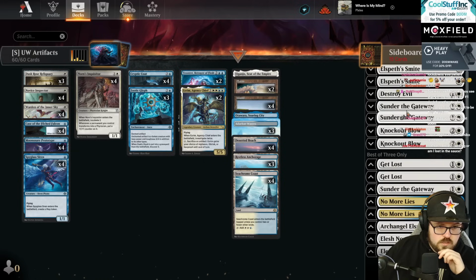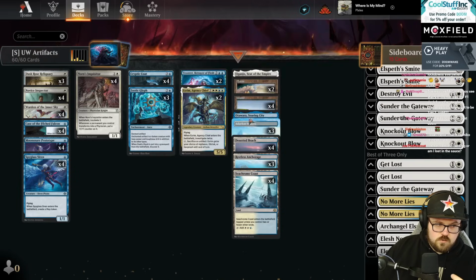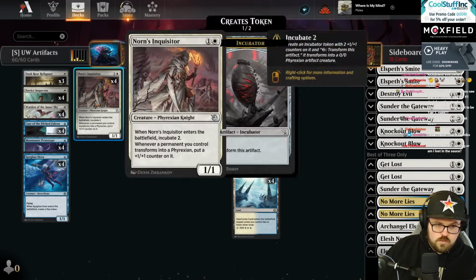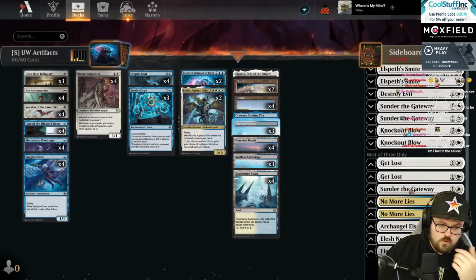Sideboard's got mostly cards you've seen before. I guess a card that we haven't seen before is Sunder the Gateway, which, if your opponent's playing a lot of artifacts or enchantments, is basically a Disenchant that also makes a 2/2. Now, you might ask yourself, why is that better than playing something like Lauren of the Path? Well, that's because the permanent that you make is an artifact, right? And even in spots where they don't have an artifact or enchantment, you can still just make a 2/2. And also, it works nicely with this because it makes an incubate token. So if you curve, playing this on 2 and then this on 3, you can flip this token and the token you got the turn before.